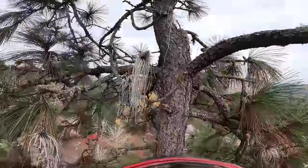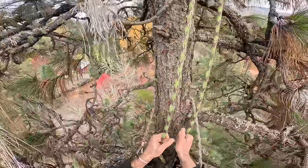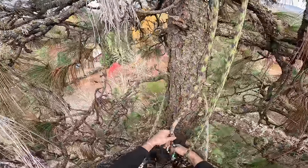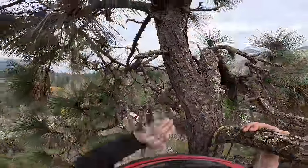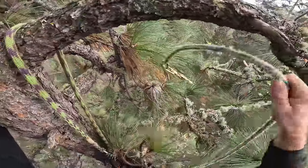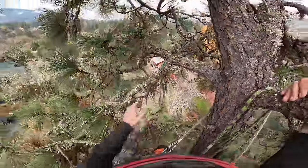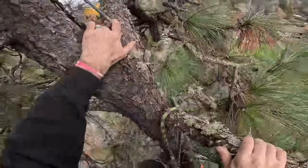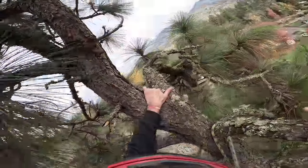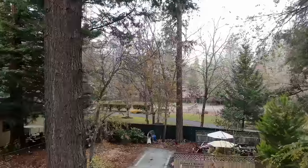So after a long, arduous climb through the limbs, I'm getting up to where I want to set up my gear. And a couple of things occurred to me as I was coming up here. This could be a good speed line video, like why and how type of video for those aspiring or already quite aspired arboristy type dudes that want to have less hassle with a limb after they cut it. More hands free and less dealing with forcing it where you need it to go all by virtue of your little army muscles.